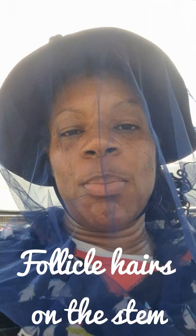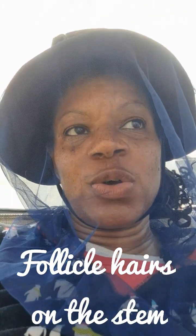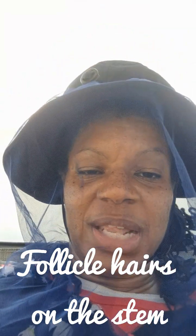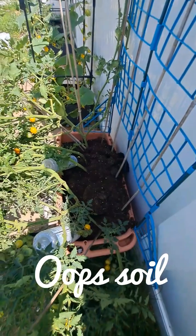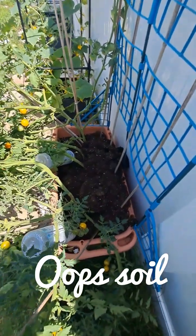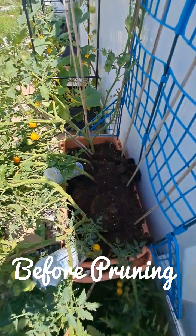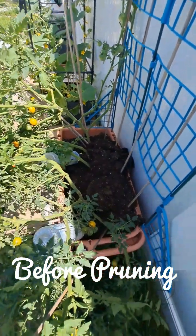I'm gonna go back in there and get to backfilling the dirt so that the plant has an opportunity to grow more, because they do have those little — I can't think of the word at this moment but I'll get back to you. I have the dirt in and I'm gonna pile it up around the stalks of the tomato plant so that it would encourage it to grow more.